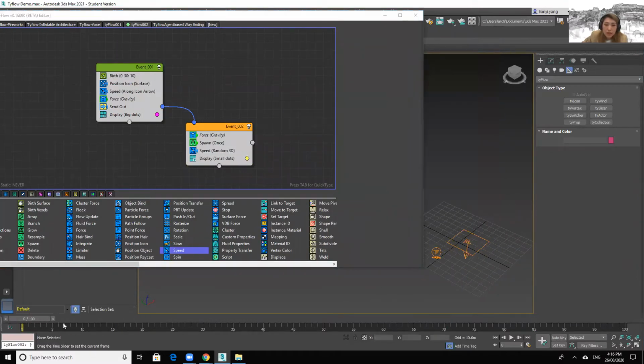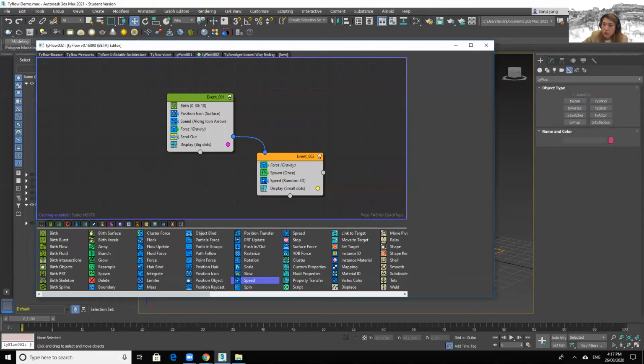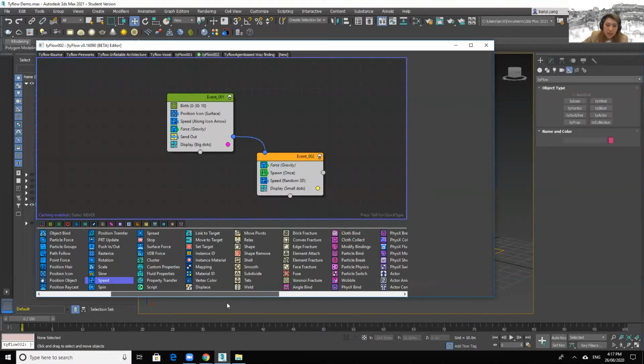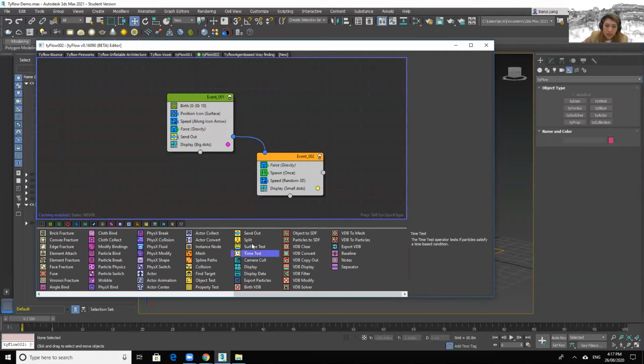So now you will see that we do have 100 particles there, but our first group of particles disappears and stopped going up, because all of it happens too fast. So what we want to do is a time test. When all the particles happen over maybe 60 frames, then the second sprout happens. So that's the time test to do. The time test is in the yellow section, so let's drag that over here.